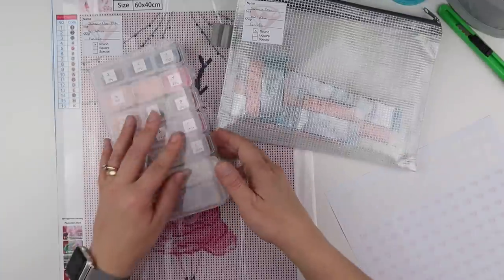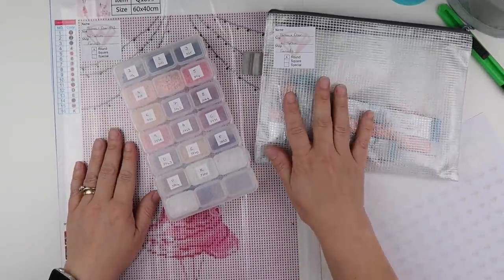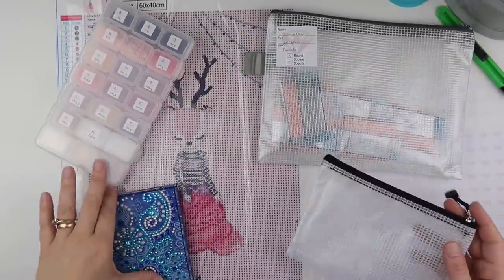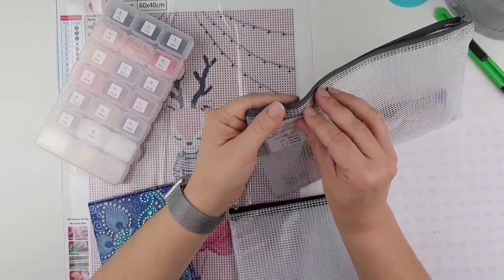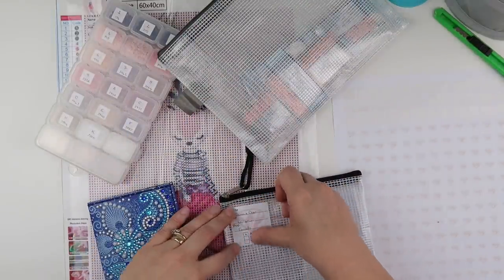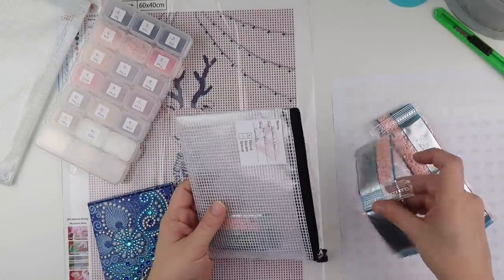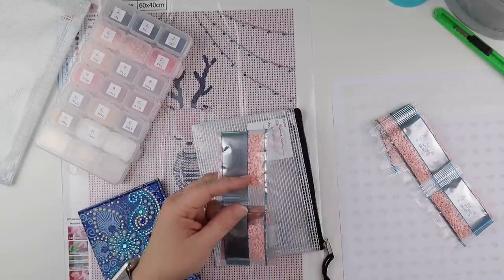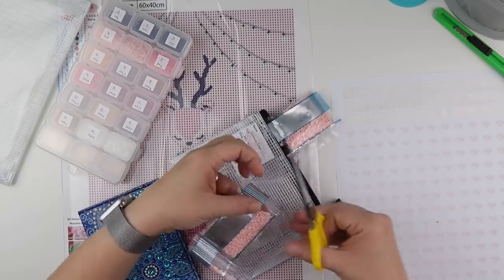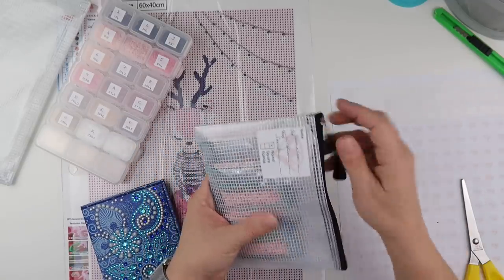So that is the diamonds in there. I do need to grab my cover paper. I'm also going to put the spare number fours in a smaller bag since there's not as many. I'm just getting the sticker off the original bag to transfer over to the smaller one — takes a little less space in my cart. I'll put them all in as singles. It will be a lot easier when I need to fill up the number four to put my hand in and only grab one bag, especially from within the cart.